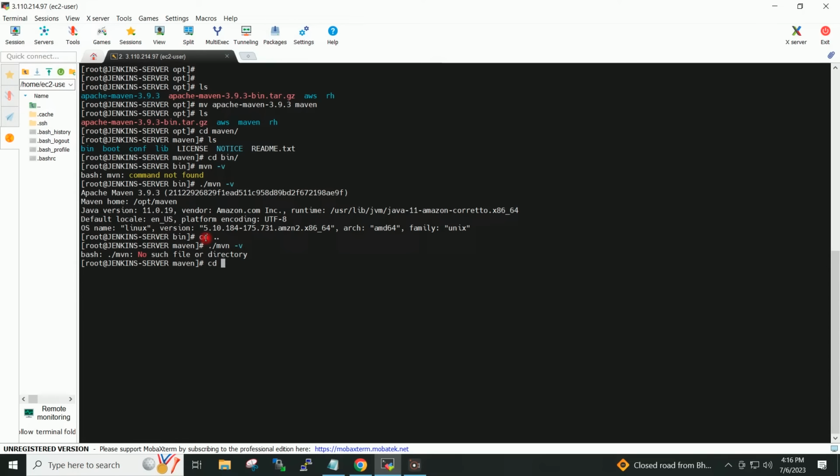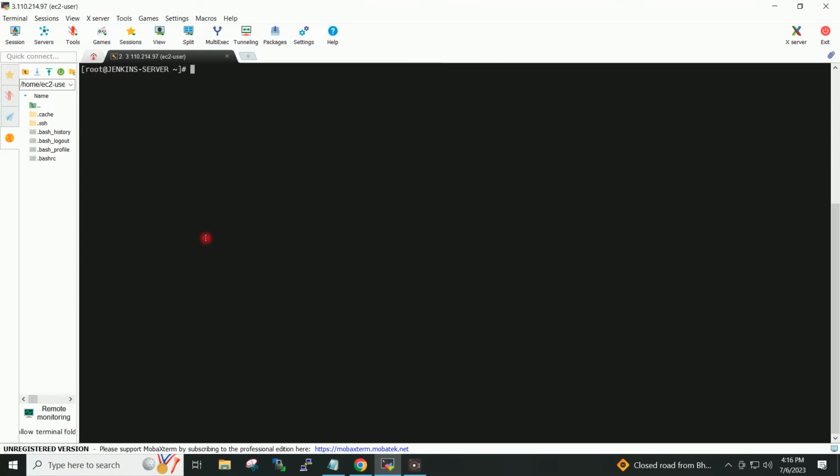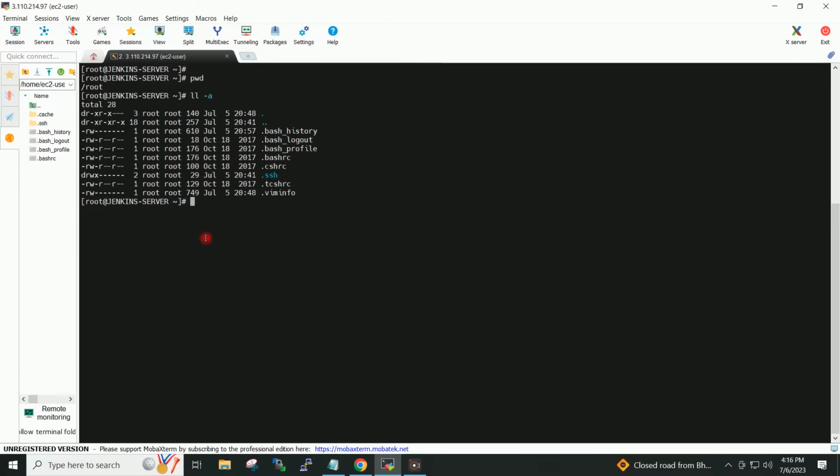For that, I will first go to root home directory. So I am inside the root. If I do the ll -a, so these are the files here. So we have to edit this file .bash_profile.